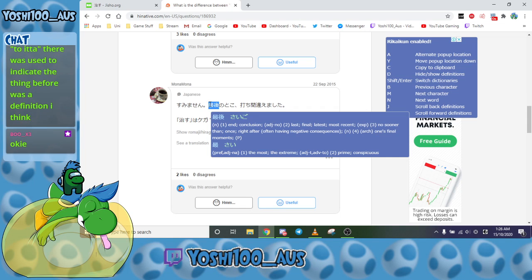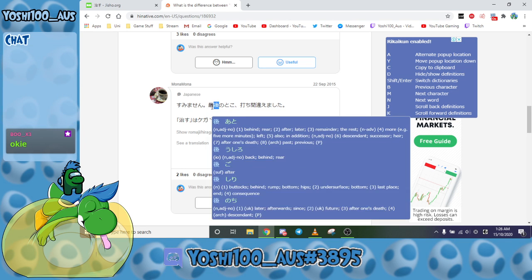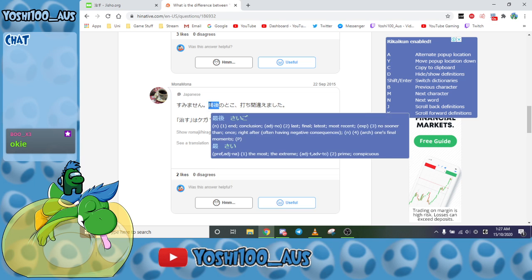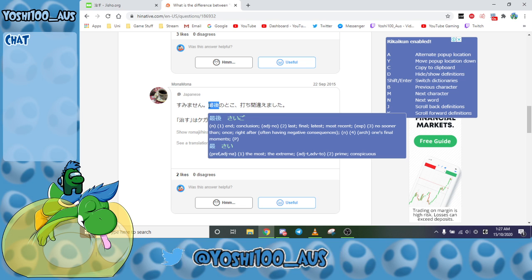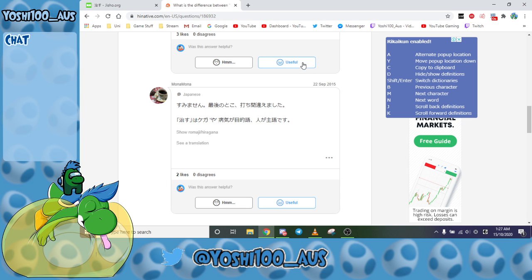Sai. Wait, Sai. Wait. Have I just learned this one? I did just learn this one. I learned this 2 days ago. I forgot it already. This one means the most extreme. It's take. Oh, can I not? But the upper radical is day, and the bottom radical is to take. So to take a day is the most extreme thing you can do. That's how you can remember that one.